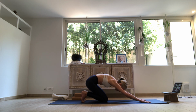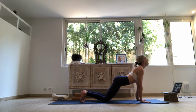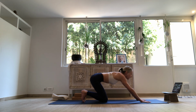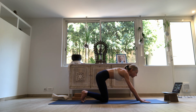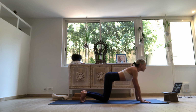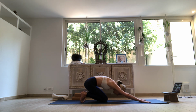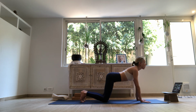We'll work a little bit more with this breathing. Inhale, exhaling. You don't have to necessarily go to your max, just feel like you're slowly waking up the spine, waking up the body. Trying to enjoy the simple movements of the body.